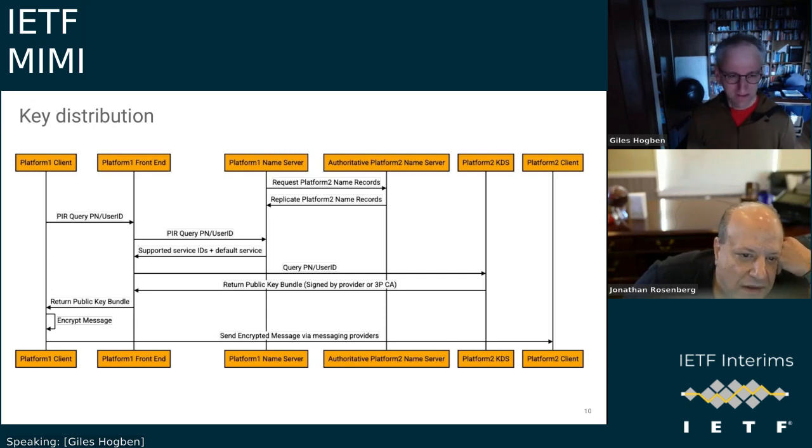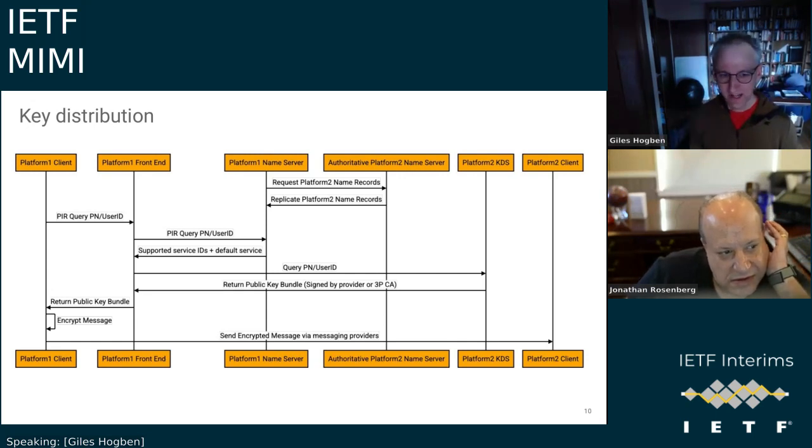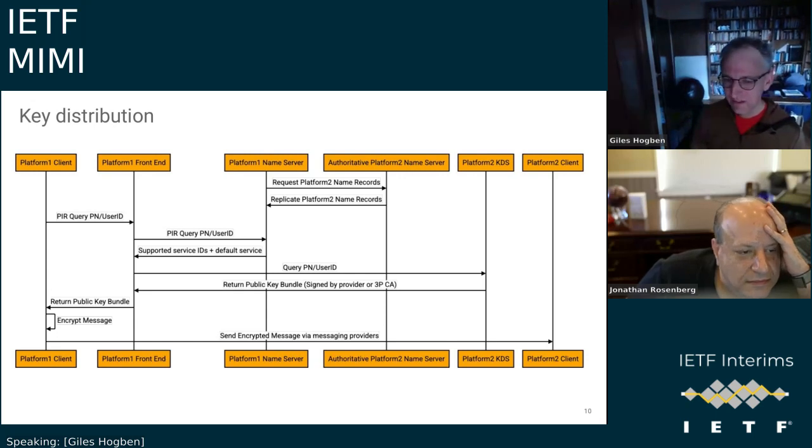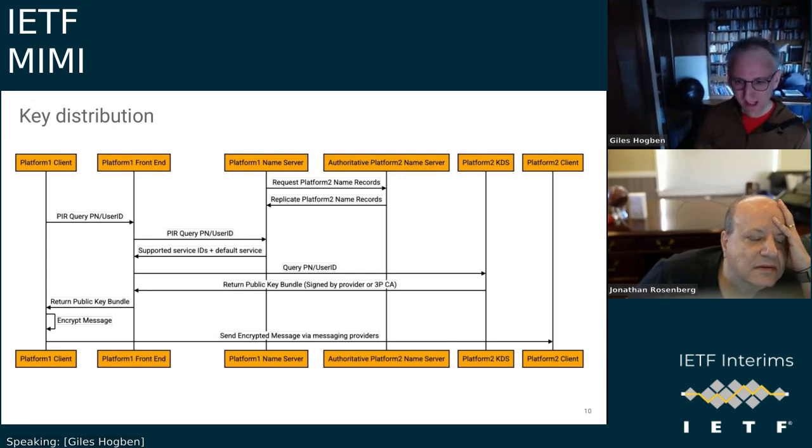Because if you imagine, let's suppose Platform 2 is WhatsApp and Platform 1 is a much smaller provider, you don't want, and this goes back to the requirement I said at the beginning, you don't want Platform 1 to have to retrieve, synchronize, and cache the entire database of WhatsApp when it only has 10 million users. WhatsApp has, I don't know, 3 billion users, I don't know what the number is, but we don't want to force any entity to cache not only WhatsApp but every other large provider in the system, right? Okay. Does that make sense? Right.